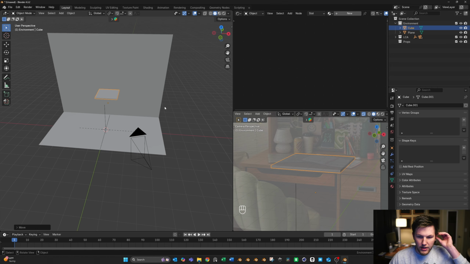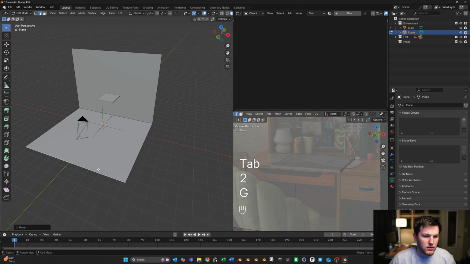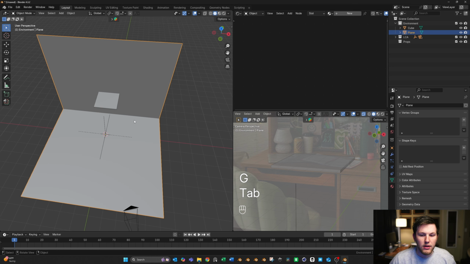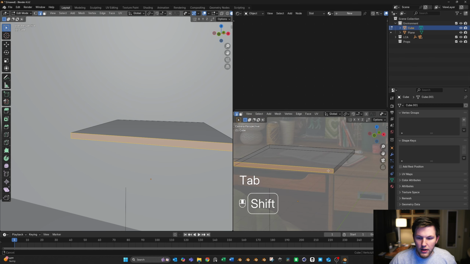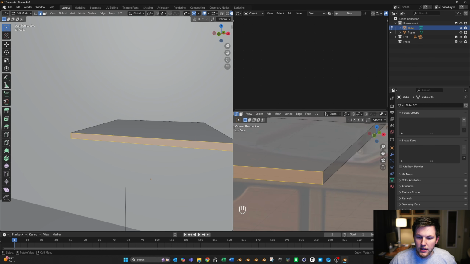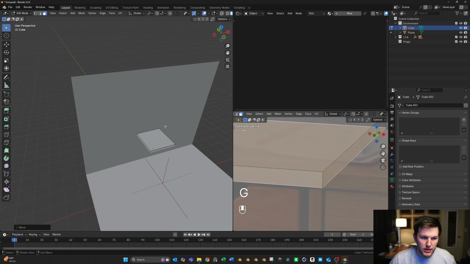Something like that. And we can always tweak this as we go along, but if I bring this edge out, I'm just kind of getting a rough idea of where this goes. Okay, let's do this for now, and then we can always go back and tweak it if we need to. So I'm lining up this top edge you can see here, and it looks like I need to bring the bottom face down a little bit. So I'm going to do GZ and bring that over.